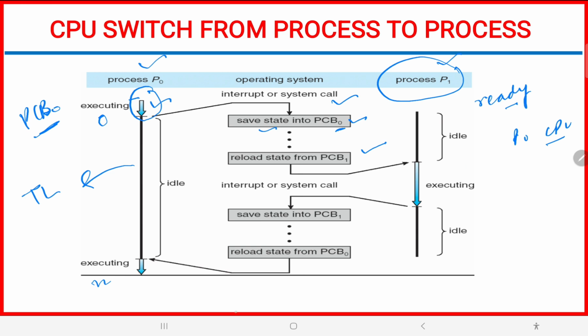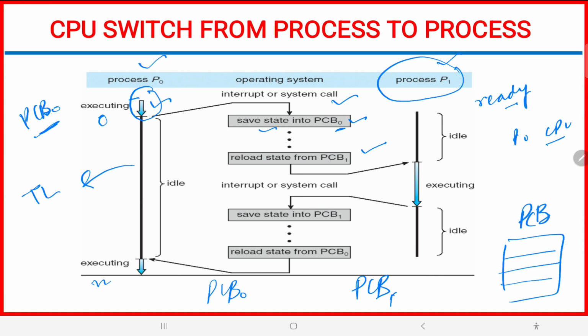As I've told you, in this case we have only two processes, so we have two PCBs, that is PCB0 and PCB1. Even if a process is coming for execution for the first time, the set of values with regard to that process are already there in the PCB.